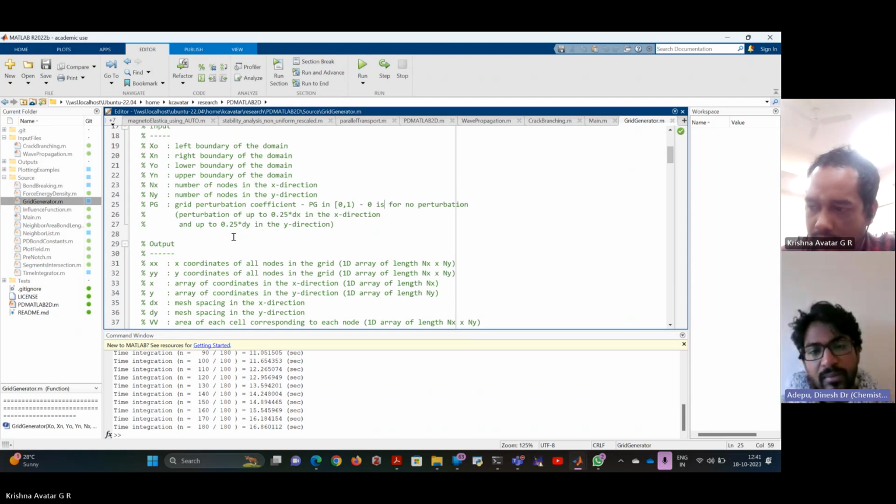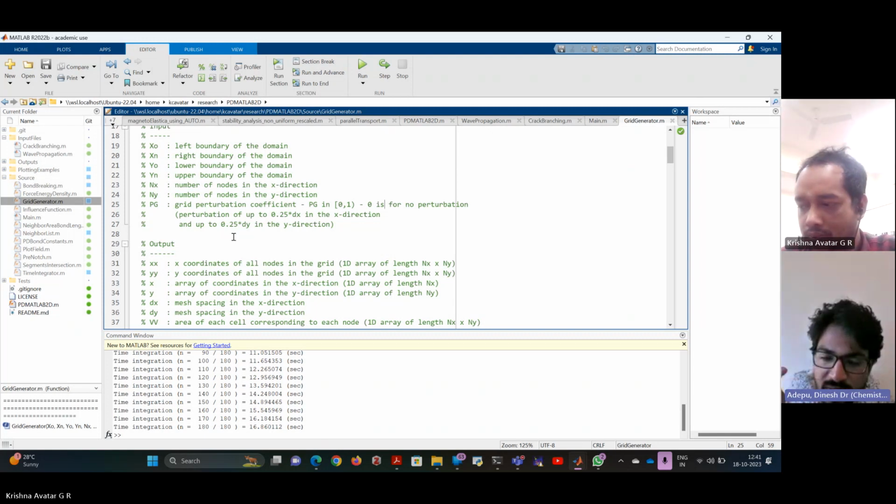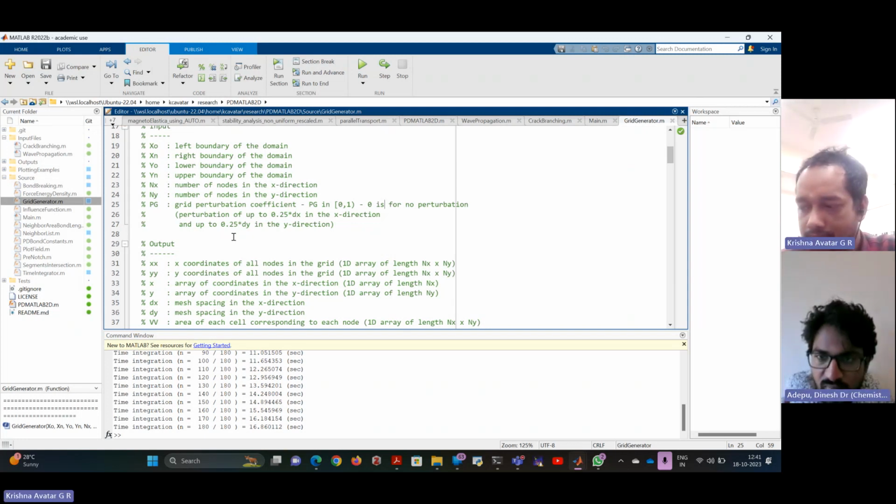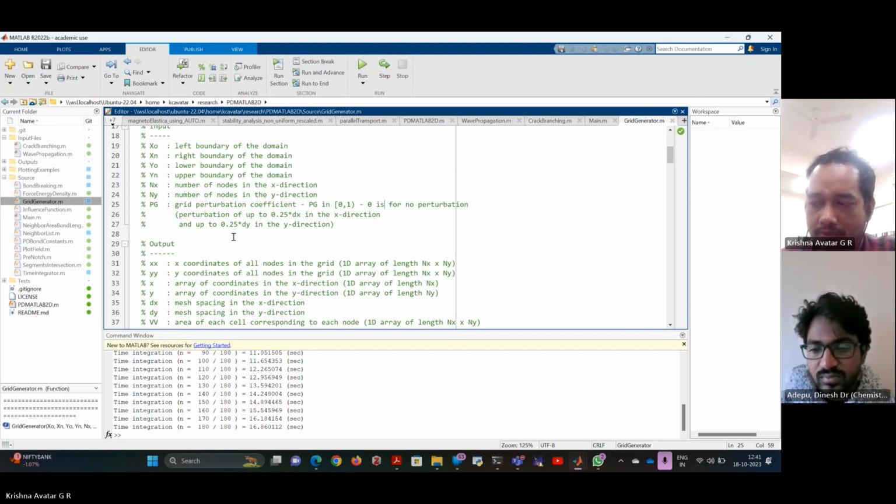Tomorrow morning, same time, I will just go through the code and simplify all that stuff, like what are the main points in the main file. And also share where this wave propagation problem is lifted from, taken from. I think that will give us a general idea of how to do this grid dynamics.